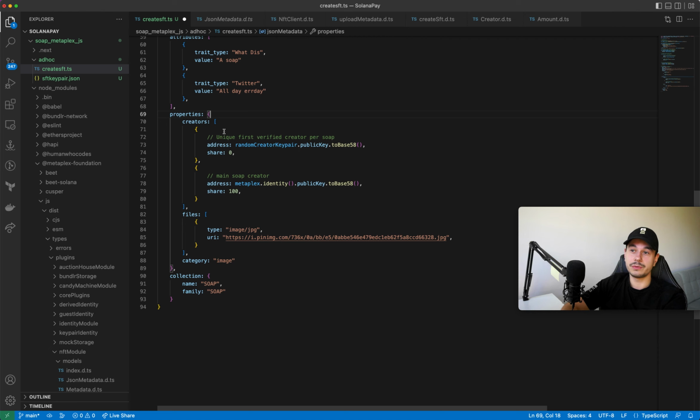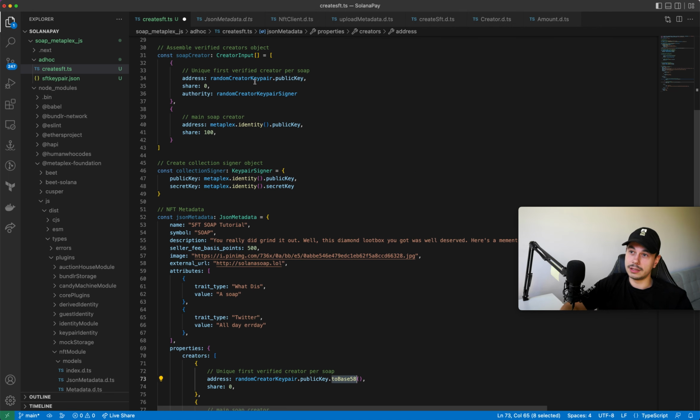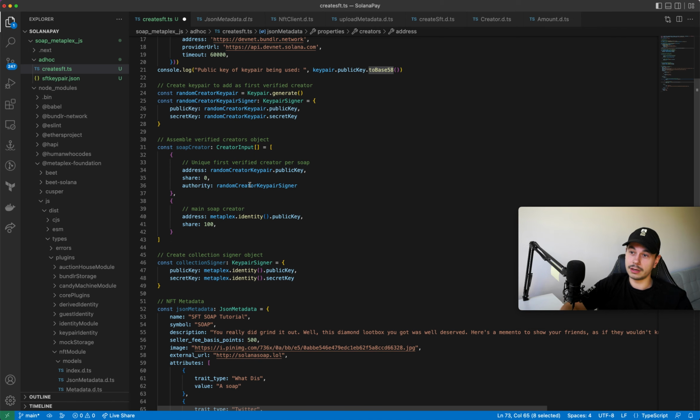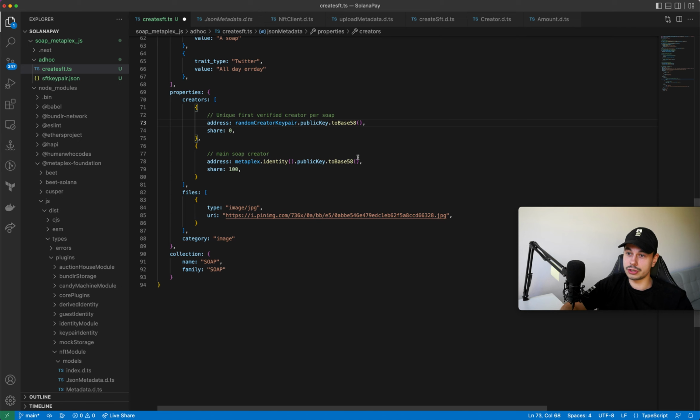Again, here, this is what it comes up. Properties, creators. Since this is off chain, all we need is the actual data, the actual strings and numbers. We don't need to use the signer, the creator input, and the key pair signer objects yet. We can just give it a string of each of the details. I'm using here the collection because even though it's deprecated, a lot of wallets still use it, so why not use it, right?